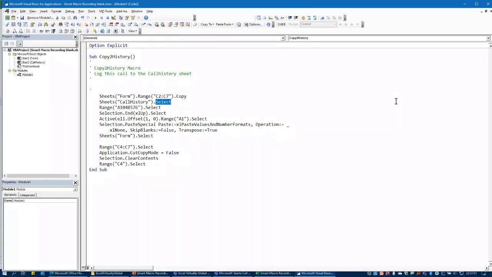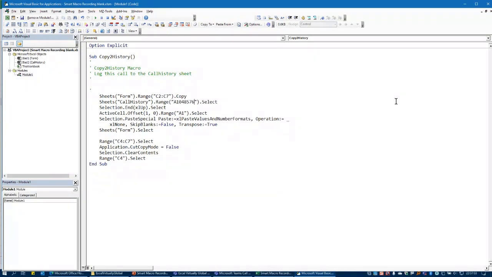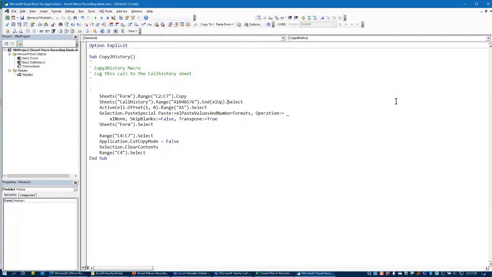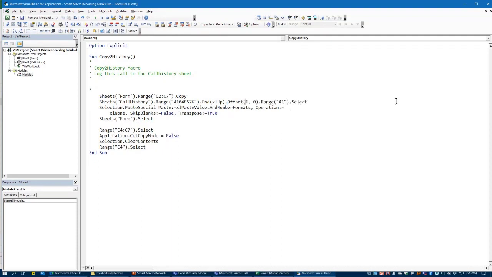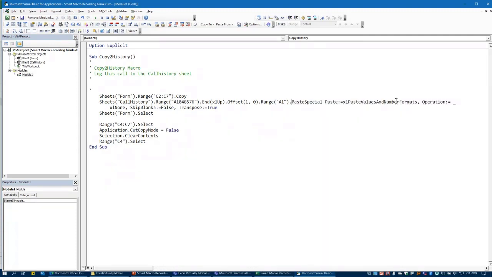We can use Sheets("Call History").Range("A1 million something").End(xlUp) and offset that by 1 and not select it, but do the paste special directly like this. Paste special values and number formats. If we omit the operation, it's going to default to none. If we skip blanks and omit that, it's going to default to false. And so we only need this bit.